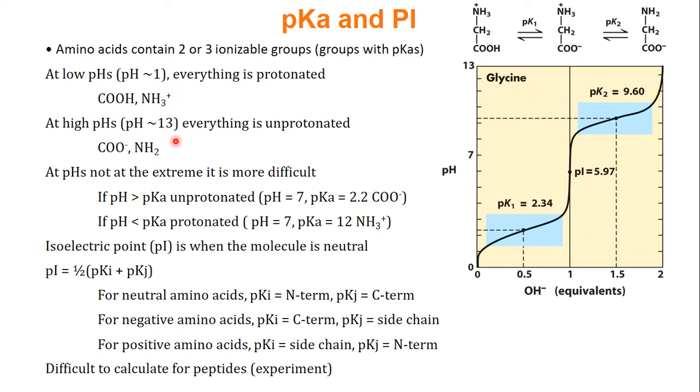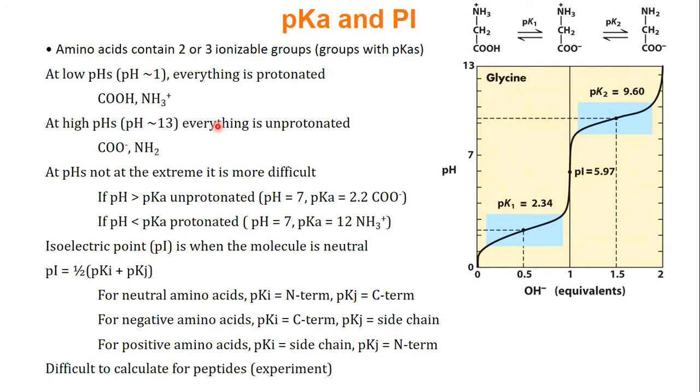While if you're at high pHs, let's say 13, that means you are in very basic conditions, which means everything will be unprotonated. So this COOH becomes COO minus. This NH3 plus loses a hydrogen and becomes NH2. Now remember, a hydrogen has a +1 charge, so when you go from NH3 plus, you lose a hydrogen, you form NH2. You go to COOH, you lose a hydrogen, and you become COO minus. So for amino acids, if we know the pH, we can predict the charge of the amino acid.